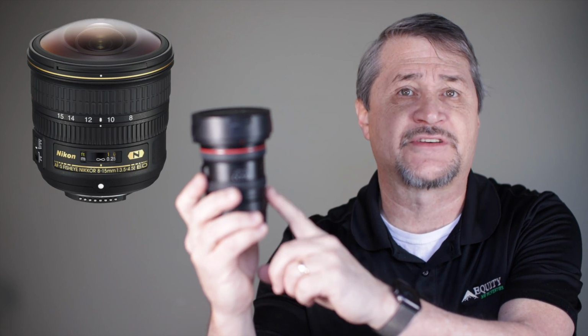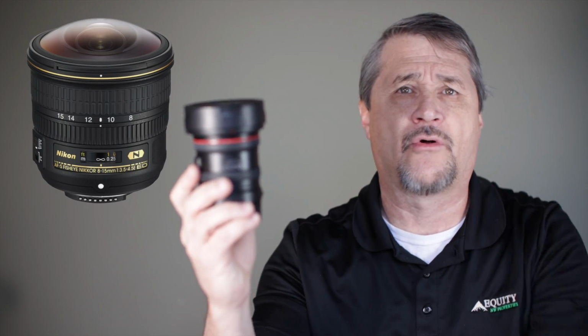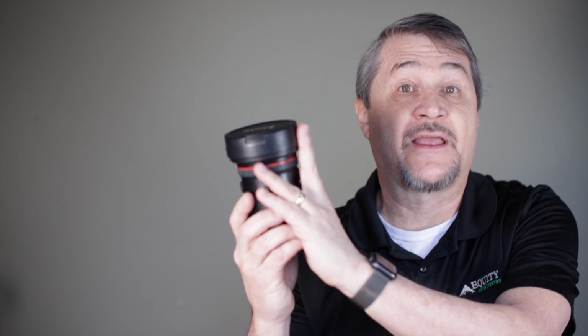You're going to pay a little bit more money for the zoom lens, but this is an L series premium Canon lens, with weather sealing, the best coatings, the best optics, and that's the case with other camera maker versions of this lens too. The Nikon one, it's their ED glass, it's a good lens. And honestly, buying a mid-grade circular fisheye and a mid-grade full frame fisheye would actually cost you as much or maybe even a little more than just buying this one lens, and it's a better lens. So I find it to be a good value.